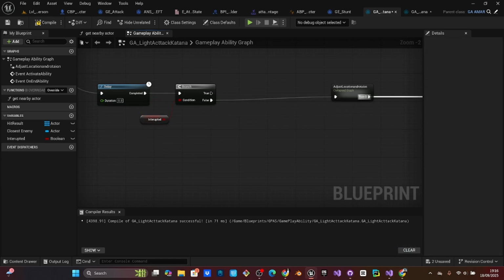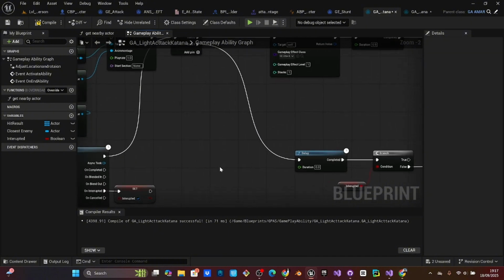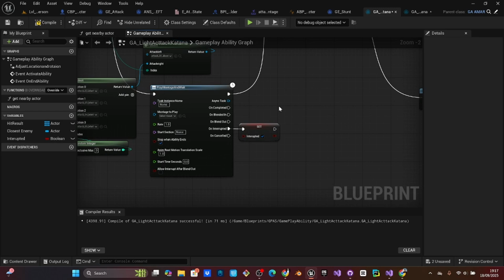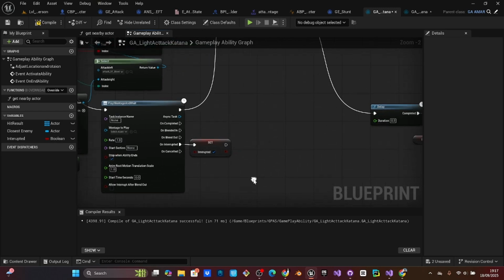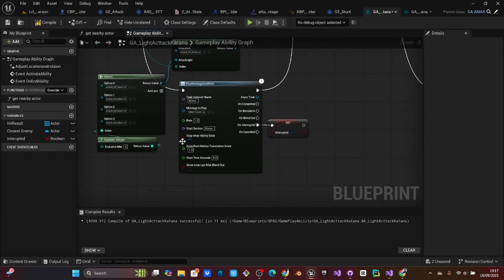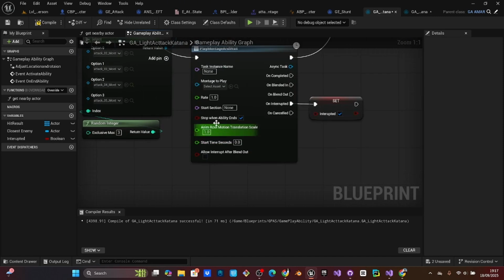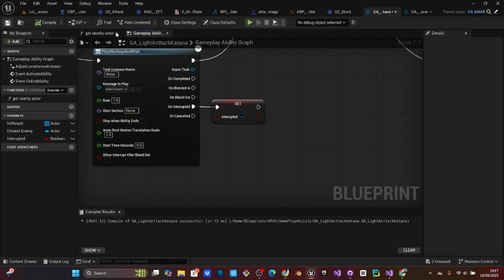So what we're doing here is, say for example, whenever you do an attack, you don't want it to be stopped every 1 second, right? So we are creating a system here where it only interrupts when the attack is done. Also we need to make sure to stop when the ability ends, so that it executes the ability.